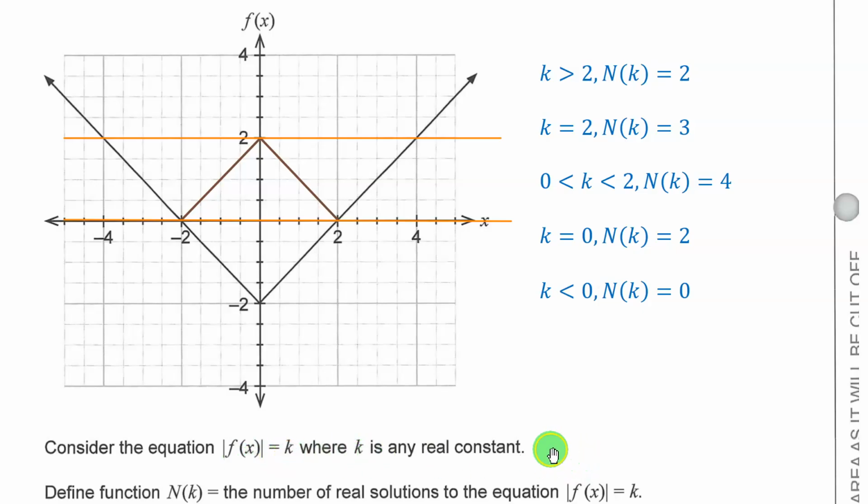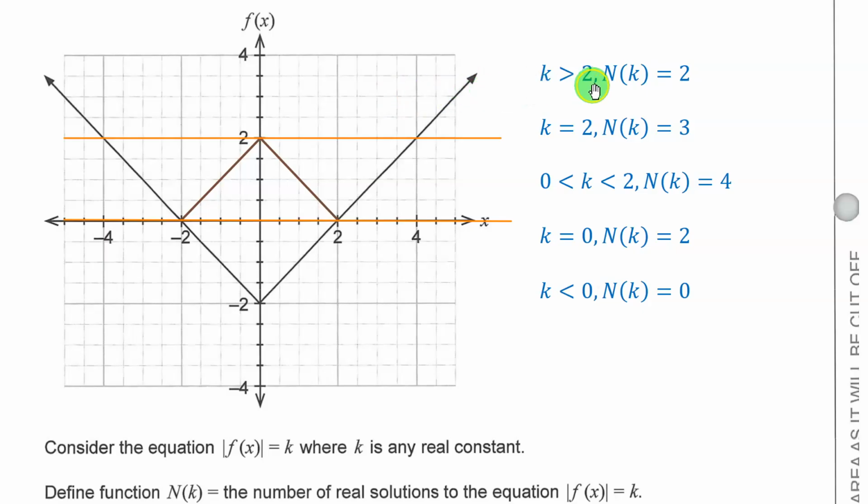constant. So if we take the absolute value of f of x, then it's just going to flip this part below the x-axis up so that we get this W shape. And then it's about how many solutions we're going to get. So down the side here, I've kind of listed them out. So if we chucked a horizontal line across the graph somewhere up here, we're going to get 2 solutions.